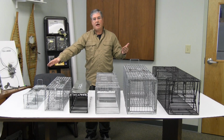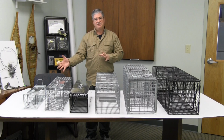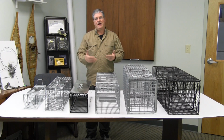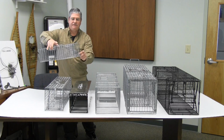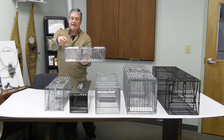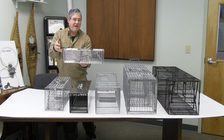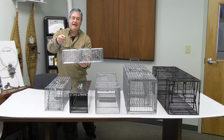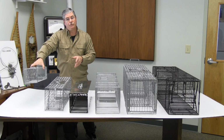I'm going to start on my right and talk about the traps and move to my left and talk about the features they have and maybe some of the features you want to look for when you're selecting a trap. So over here on my right, I've got a squirrel-sized trap. It's 5 by 5 by 18 inches long. It's 1 by half mesh, and it has the feature of a back door. If you like that idea, you like it for baiting, you like it for relocating, for releasing, then you want to look for that in a trap and get yourself a back door, which many of the manufacturers have.